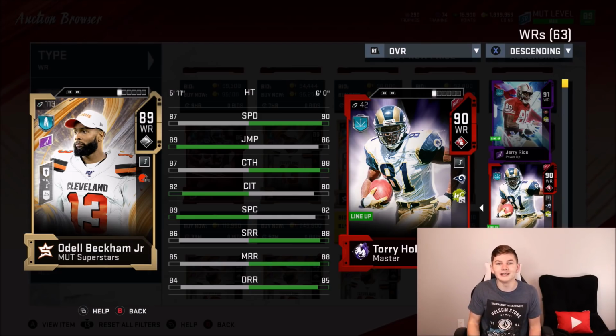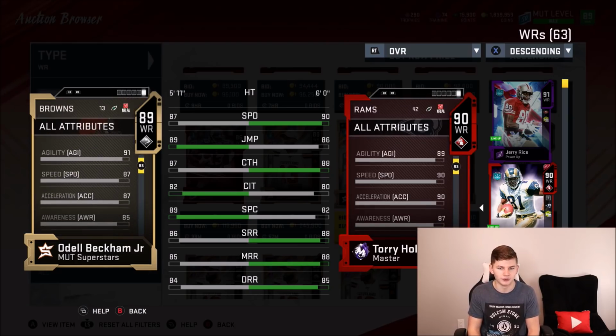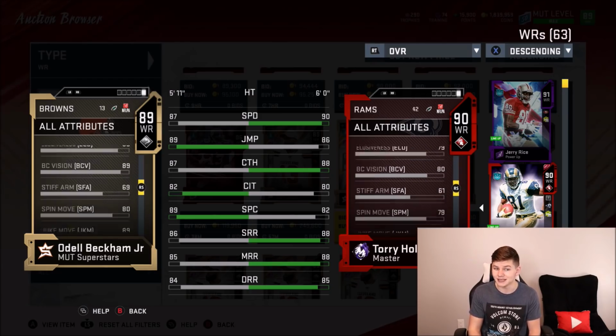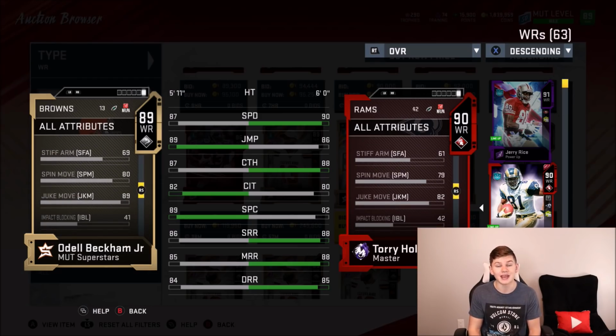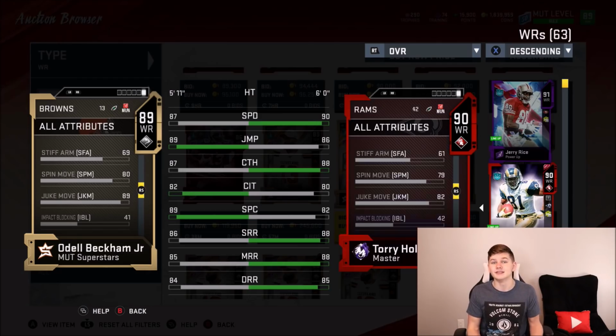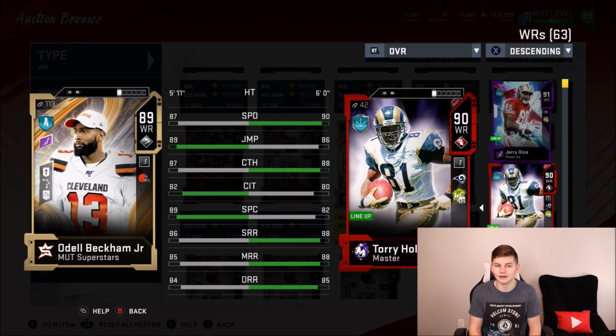And in general, you still need Odell because I have him in the slot and I think that's perfect for him. He's got 87 speed, 89 jumping, 87 catch, 82 catch in traffic with an 89 spectacular catch, great route running ability as well. He's got a 91 agility with an 87 acceleration. He also has an elusiveness of 86 and a spin of 80 with an 89 juke move. The juke move is crazy good on OBJ. I mean, he is definitely my best rac catch receiver, and I love the plays this guy makes. He has made so many great plays for me. You need this superstar OBJ. If you're looking for a wide receiver, get Odell.